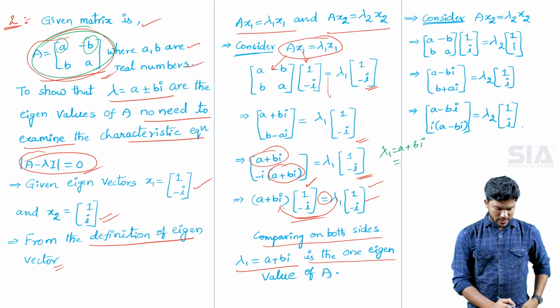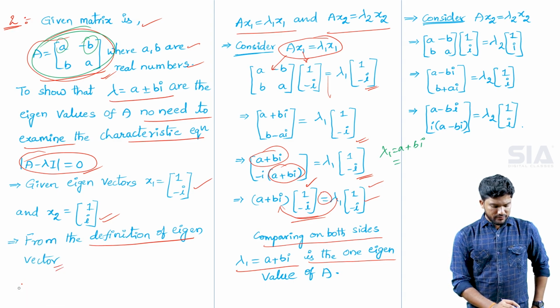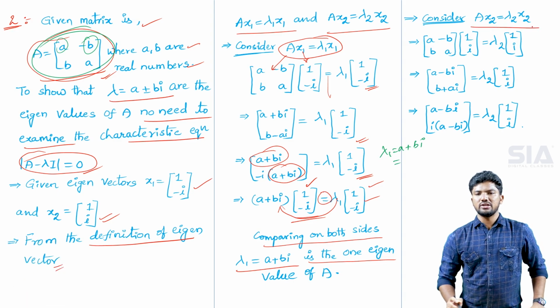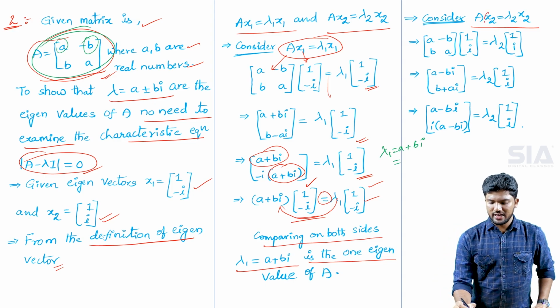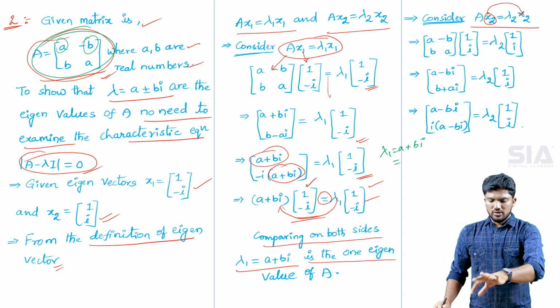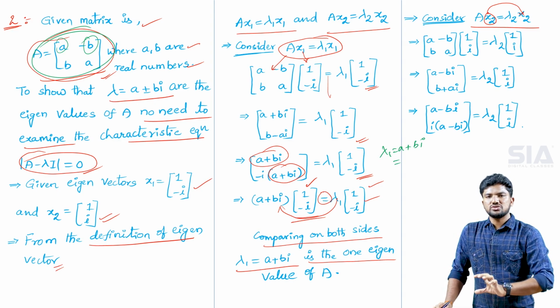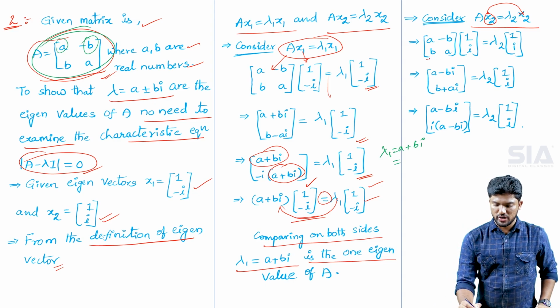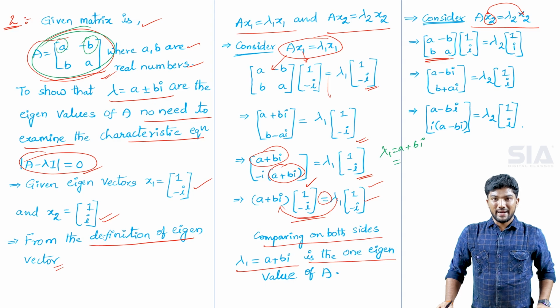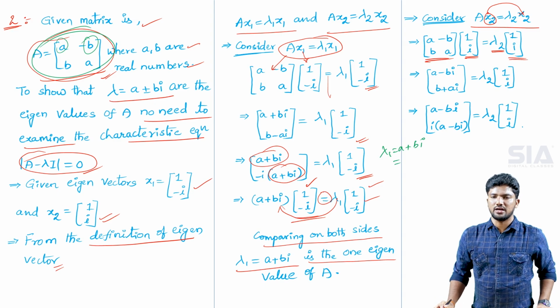Okay, next, look here, consider the second case. Whenever, according to the definition of the eigenvector, A into x2 is equal to lambda 2 x2. We are taking that the x2 vector is an eigenvector. That's why we are taking that equation. So once we take it as an eigenvector, it has to satisfy the condition with the corresponding eigenvalue. So substitute the corresponding values. Capital A, a minus b, b a, and the x2 value is 1 i, is equal to lambda 2 as it is, and the x2 value 1 plus i.